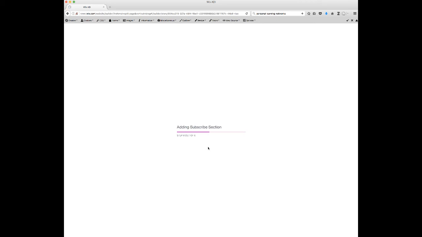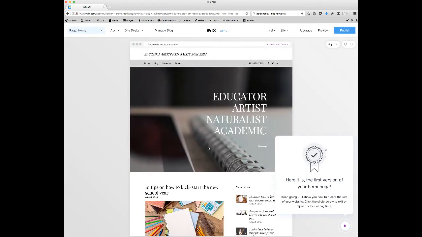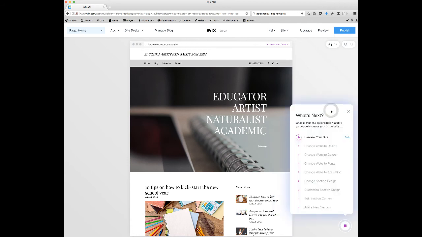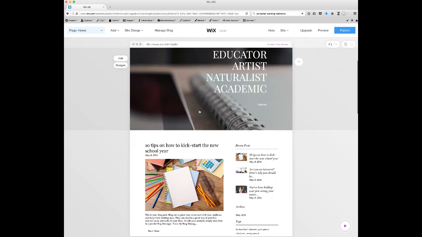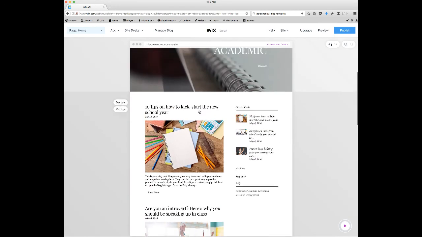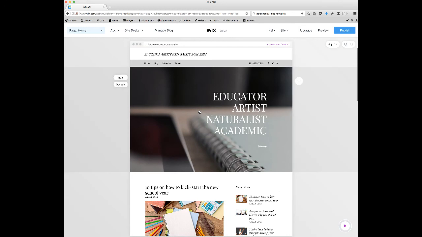And so it starts collating everything together, and you'll find that very soon it'll actually produce the site that it thinks that you might like. And this is what it's done for me. So I'm just going to click anywhere on the right hand side here just to get rid of this dialog box. And you'll see that it's put my name up at the top. It's given me a header with an image behind it. And it's put some suggested posts in there. So all the information that's in there at the moment is generic, and you don't have to have it if you don't want it there.